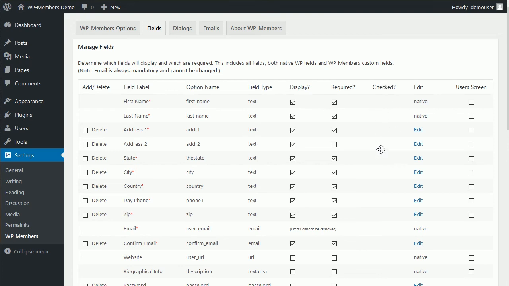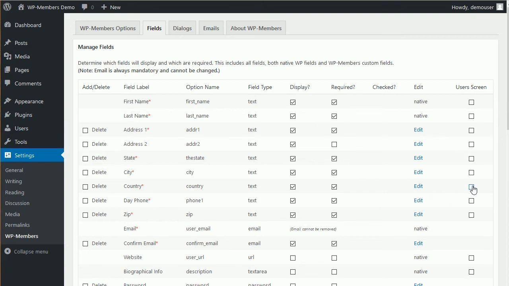If it's a checkbox, it'll be indicated here. If it is a native field, you won't be able to edit it. If it's a custom field, you'll have a link to click to edit that field. And then also this user screen column, what that means is the All Users screen has a table of users.